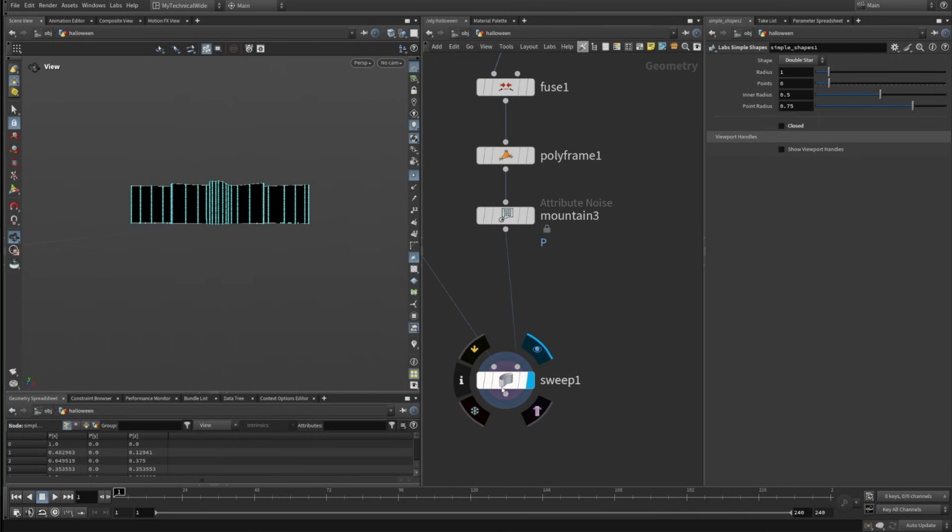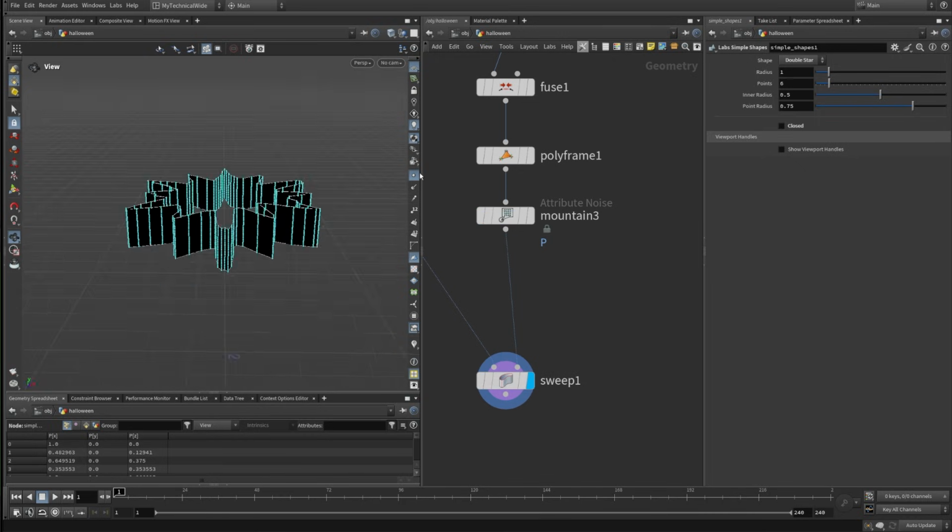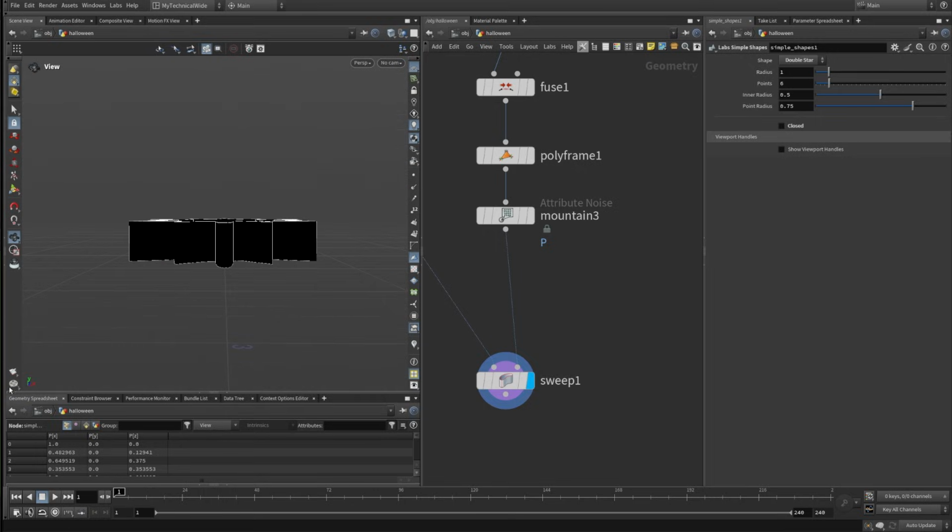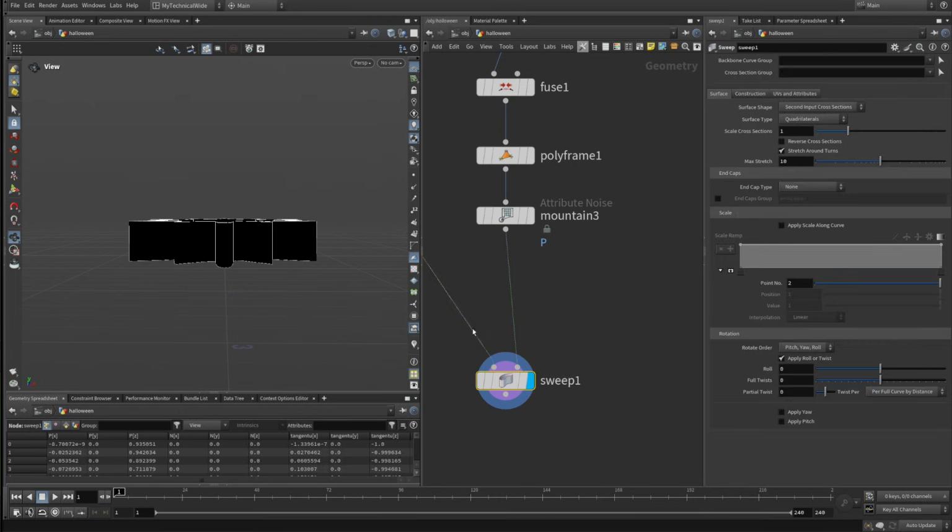Okay, so now the sweep node would look like this, and we would need to adjust some parameters on the sweep node to make it look more interesting. So first thing, in the sweep node, I want to make sure that the scale is not as big. So I'm going to reduce the cross-section scale to something like 0.215.